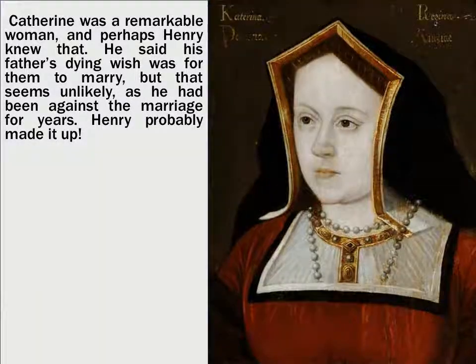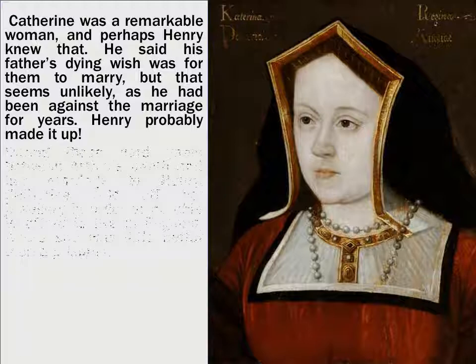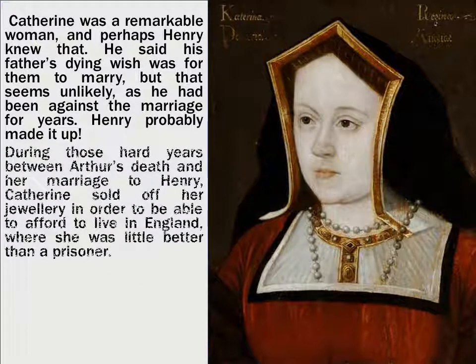And she was, by all accounts, quite an unusual and particularly talented person. Henry told everybody that his father's dying wish was for the wedding to go ahead, but historians tend to think that Henry probably made that up, since his father had been against the marriage for several years and had been holding things back. So Henry probably knew that Catherine was a good catch for him.